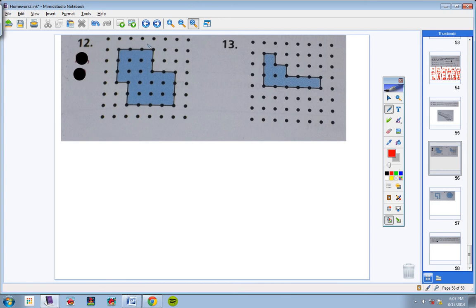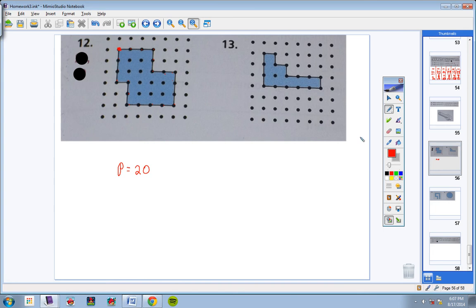And so very quickly, starting here, I can find the perimeter. Starting here, I don't count where I put my pen, but starting here, I go 1, 2, 3, 4, 5, 6, 7, 8, 9, 10, 11, 12, 15, 16, 17, 18, 19, 20. So there's 20 units going around this object. So the perimeter is 20 units.